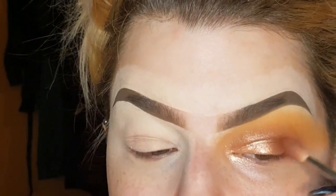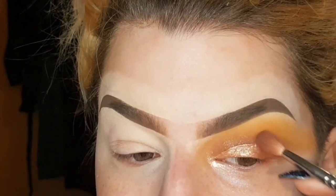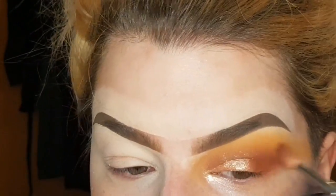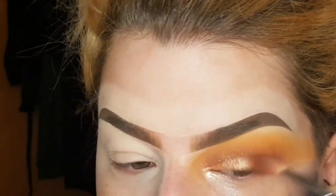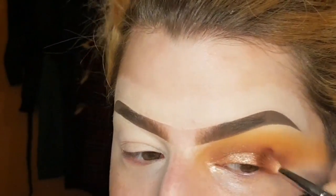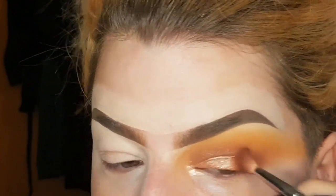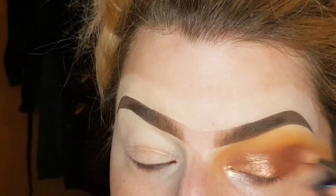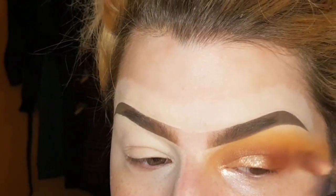I'm then going to do the outer corner a bit more intensely. More of the same Upper Hand colour from before. I'm going to just dust over the edges of that just to bring back the darkness, the matteness of it. I'm going to really pull it out as well. I'm going to bring it ever so slightly on top of the sparkles just so you've got a really good transition there.